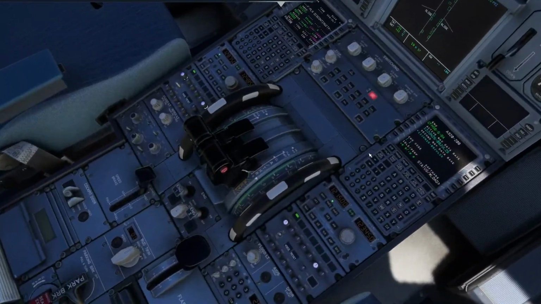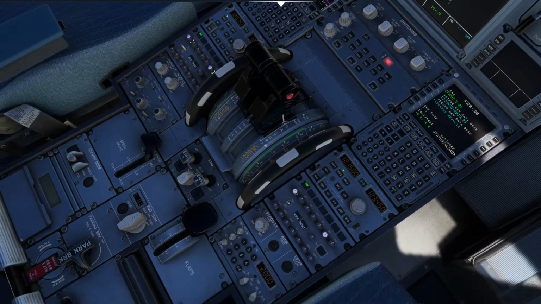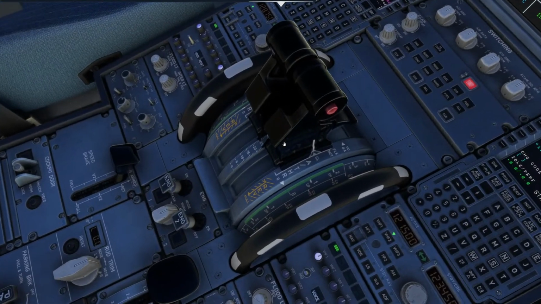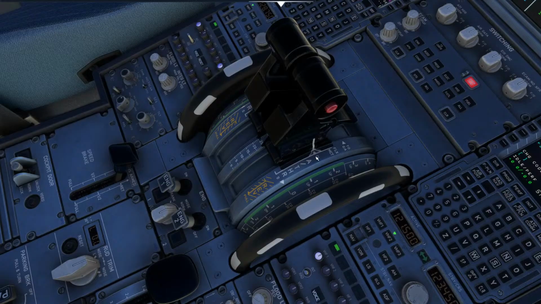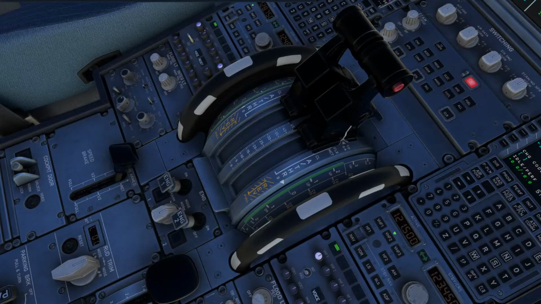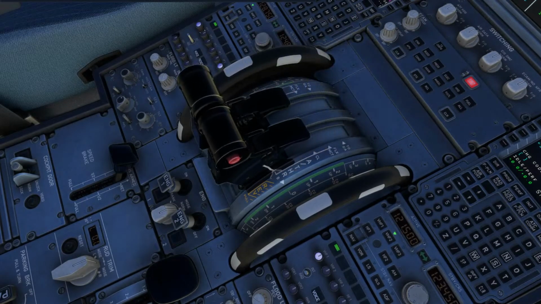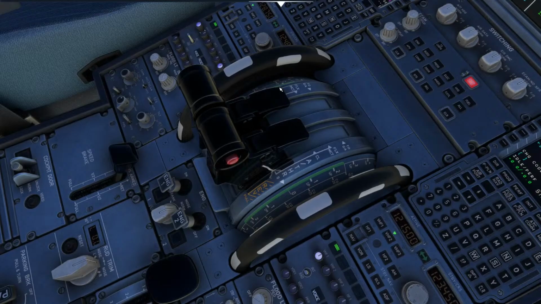You've got your thrust levers. I've got my throttles already. And if you notice, there's detents on the thrust levers. It's different than Boeing's. You've got climb, where it says CL. It'll actually detent in there. You've got flex MCT, if you set a flex temperature in for a derated lower power takeoff. And you've got TOGA. TOGA's like maximum thrust, right? Yep.